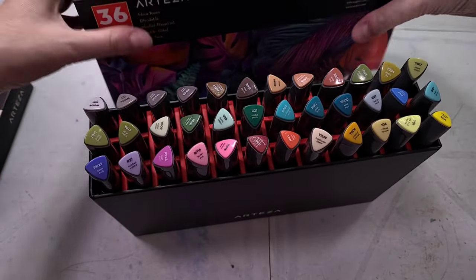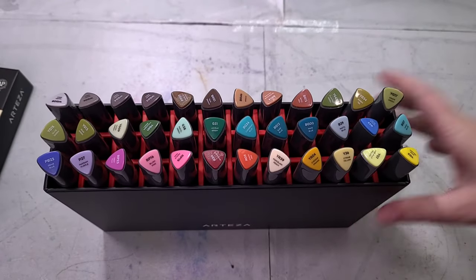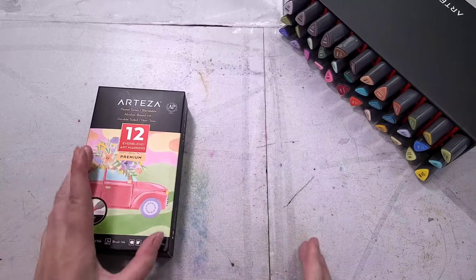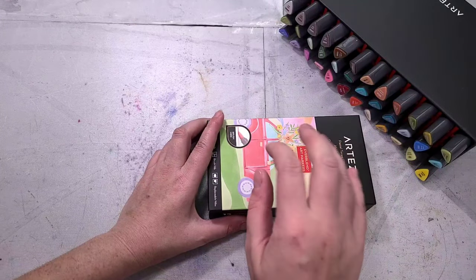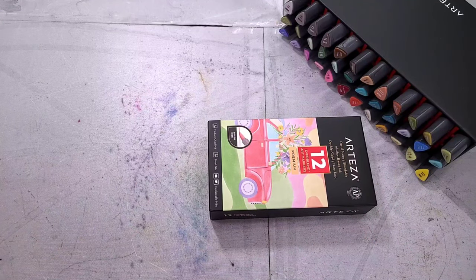I am, however, just gonna put the box to the side and focus on this. So for my friends who are totally new to alcohol markers, I do want to give you a piece of advice. Store your alcohol markers horizontally, especially for long-term storage, so that the ink can reach both nibs and one nib doesn't end up drying out and dying prematurely.